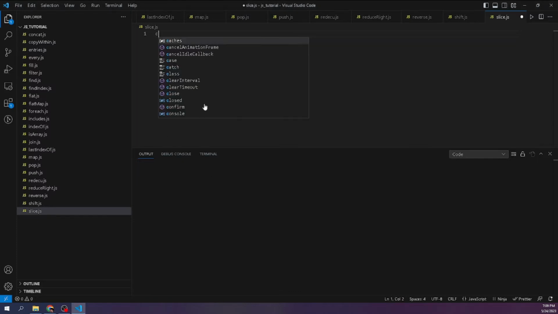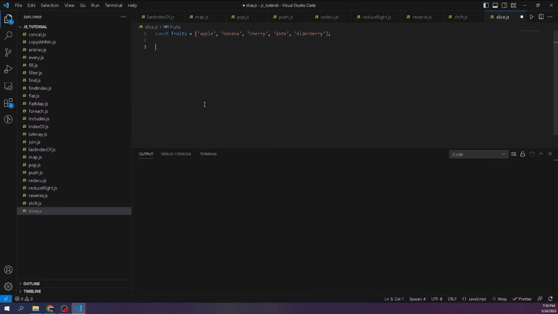So let's create an example for our slice method. Let's have apple, banana, cherry, date, and elderberry.